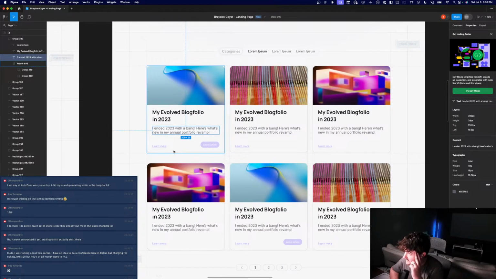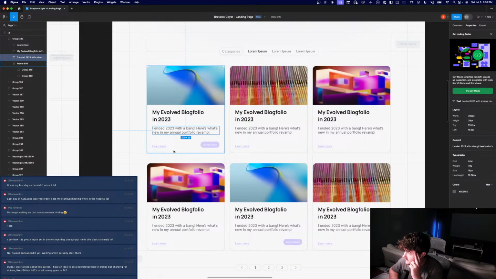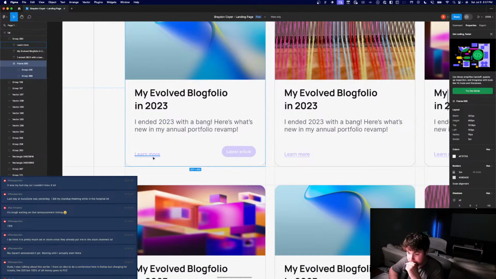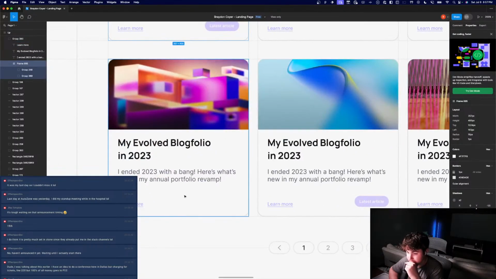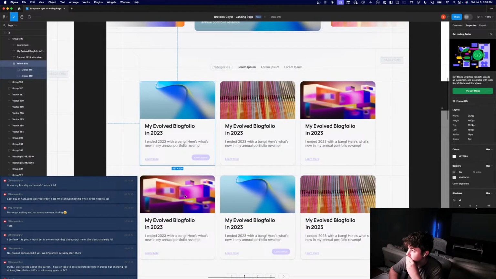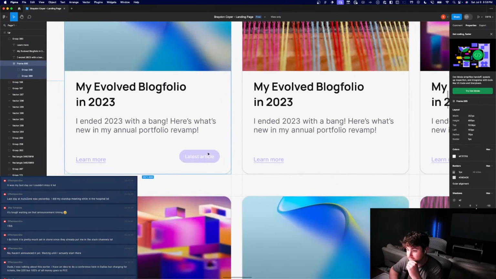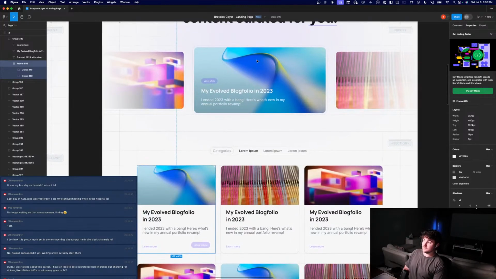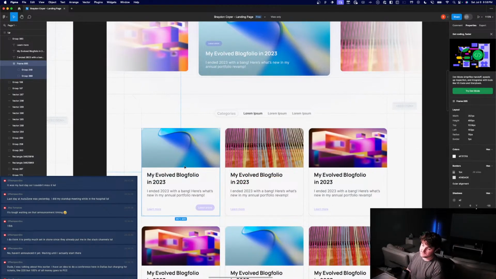All right, in each of these article cards, it was my last day, so I couldn't miss it. Even if you're in the hospital, though, that's rough. There's a learn more link. I don't know if I want that. That's how you make the bars to get the upgrade. I might do the latest article little pill. Maybe. Or do I just have the latest article up front and then I omit that from the list? I kind of like the idea of the pill here.